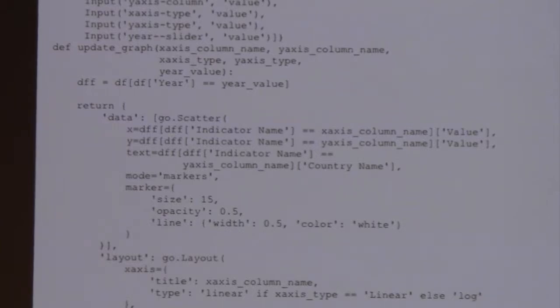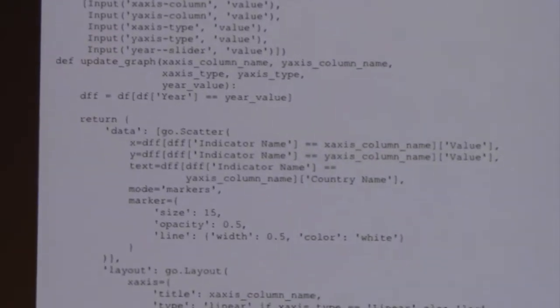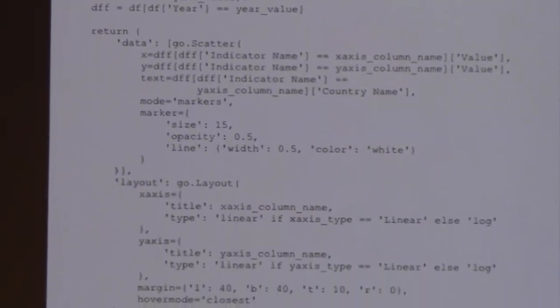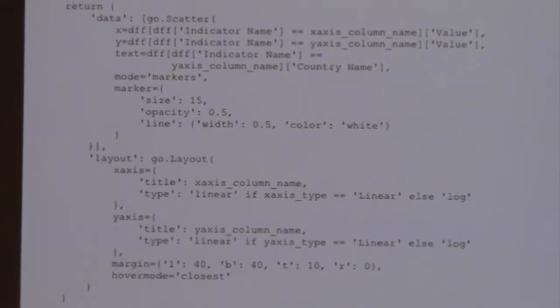Okay. So, what does it do? The first thing is, it gets the year value. The year value is coming from the slider. Right? Well, I should say, the year is a filter on the data frame. We're going to say, give us 1 year of data from that data frame. That's right there.